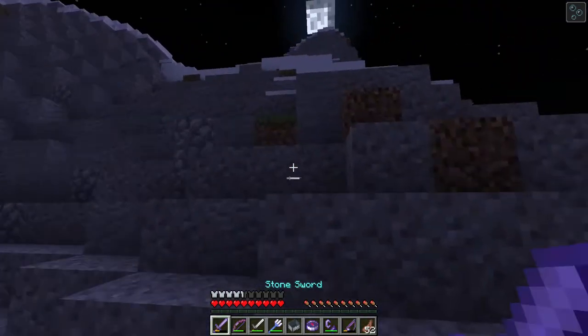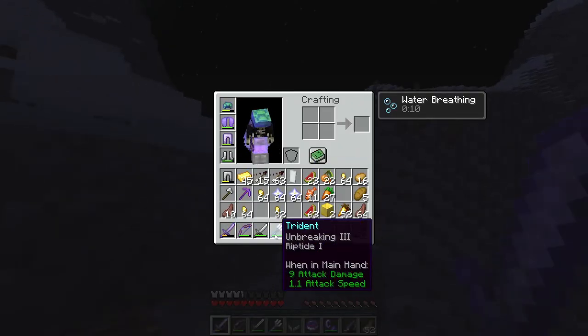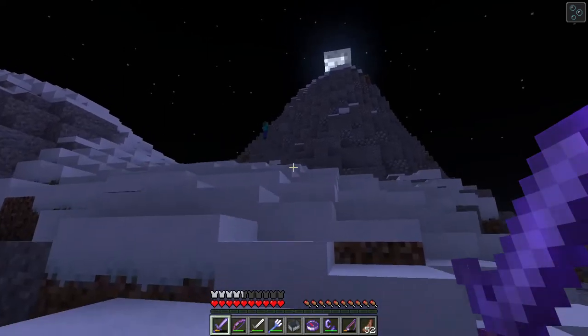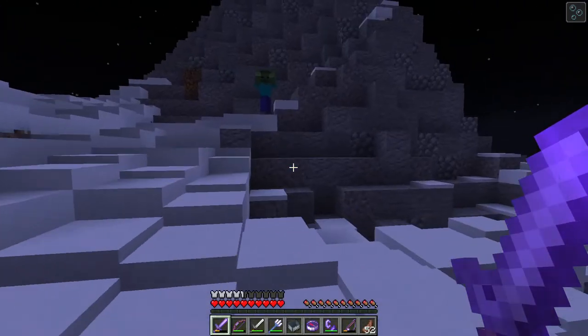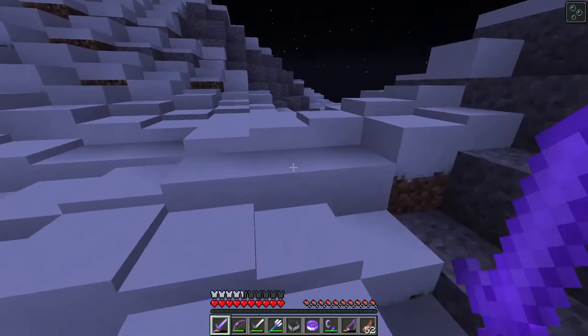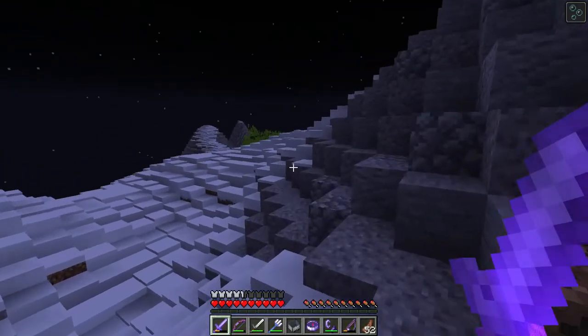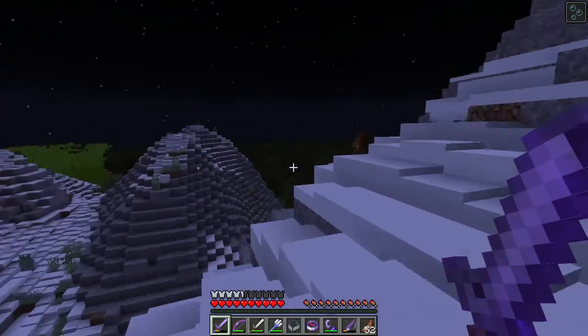My fishing rod is almost broken too. I need to... These all have mending, right? Mending, yes. Okay, so I need to get to somebody that sells enchanting bottles to repair some of the stuff, because I'm not sure what I'm going to need for the final dungeon. I know I need to get to the lighthouse, but I don't know what I'm going to need for the final dungeon.